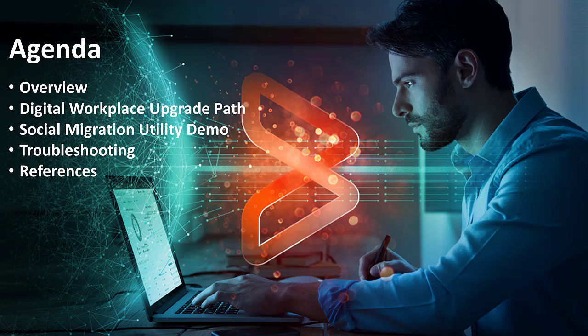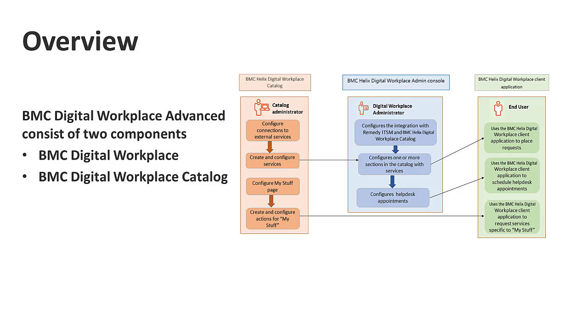We will look at the overview of BMC Digital Workplace. We will then review the upgrade paths based on different versions of Digital Workplace. We will then review the installation process, followed by the social migration utility demo. We will cover some of the troubleshooting as part of this webinar. Lastly, we will discuss some reference material. Let's dive into the overview.